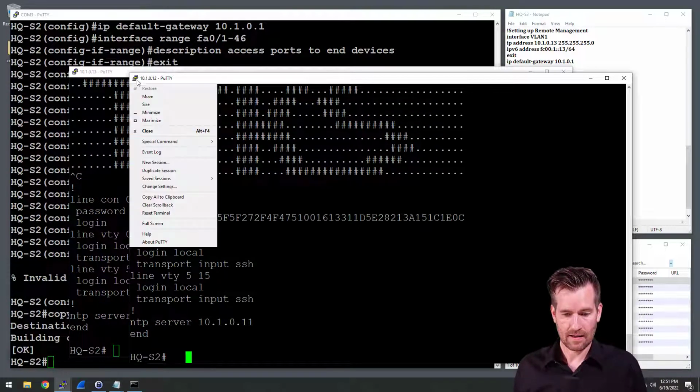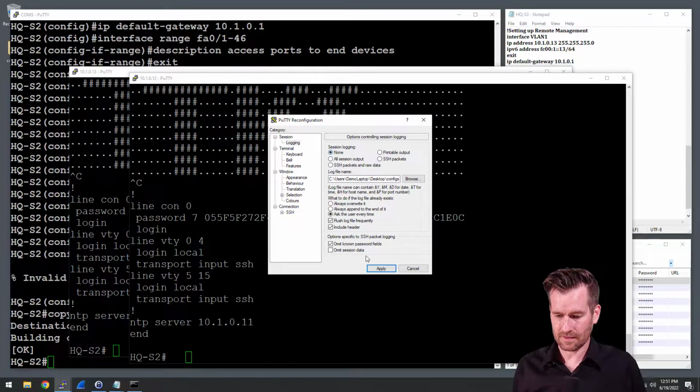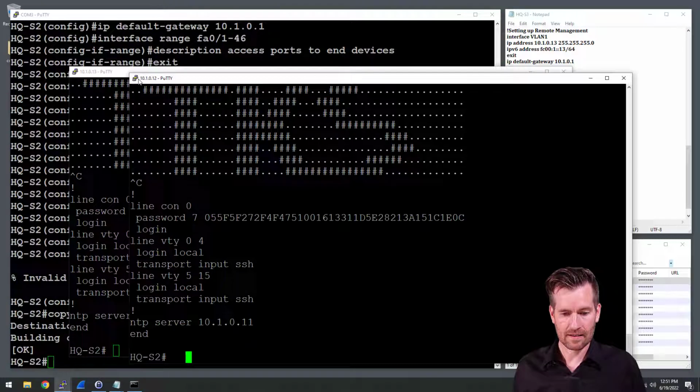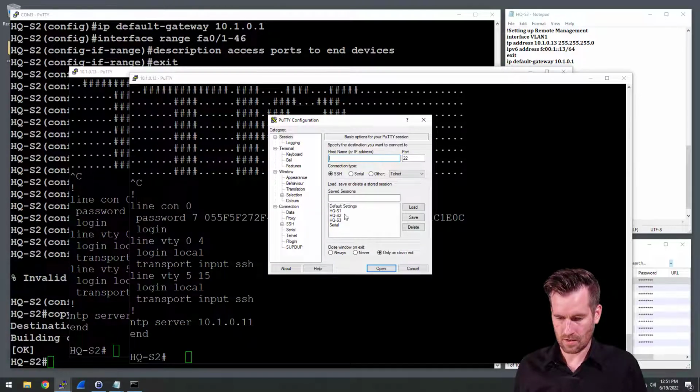And I'll change settings, logging, turn it off, apply. Go into a new session, S1, load, open.